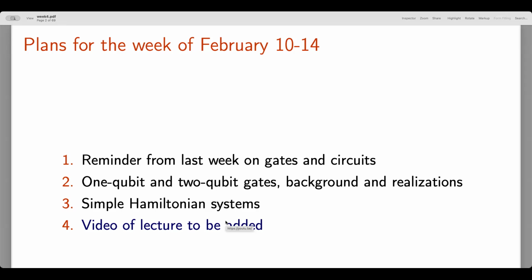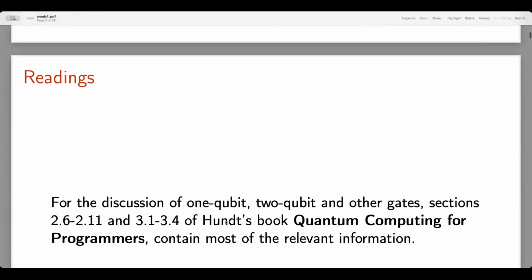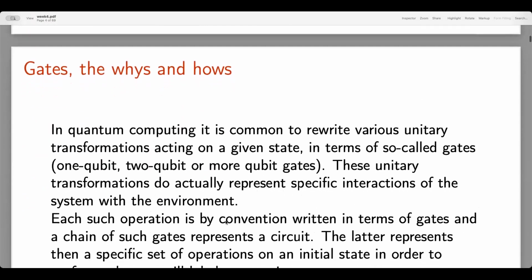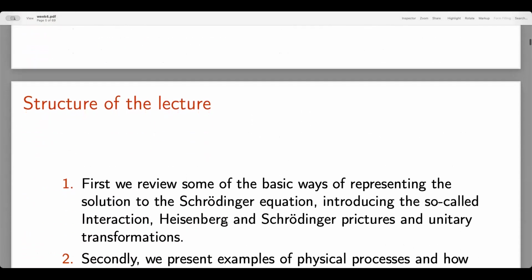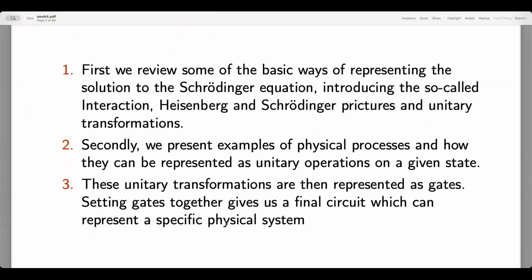So I wanted to give you a kind of theoretical background, and then we are going to move back into the 1-qubit and the 2-qubit gates so that you see that there's actually a physical link with all these operations which we are doing and how you can actually realize them physically. The example which we will look at after we've gone through some of the basic theory here. So if we scroll down a little bit, let me just look a little bit at the structure of the lecture today.